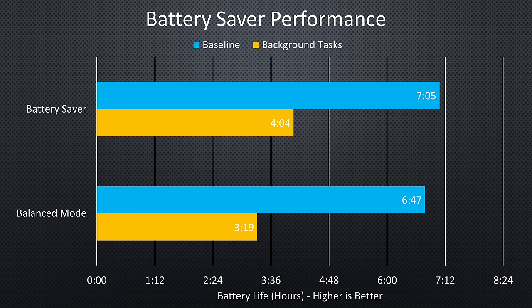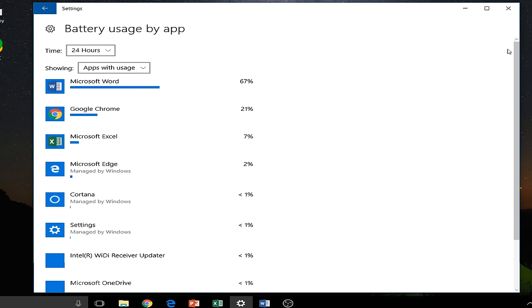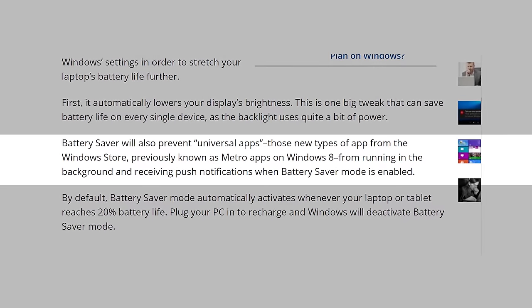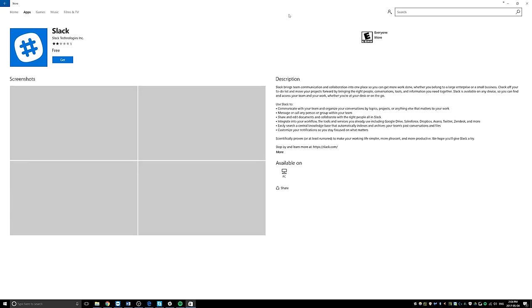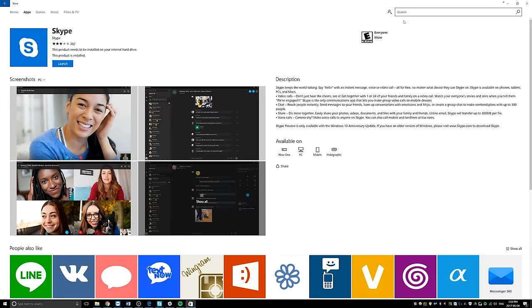Power Saver interacts with your machine's hardware, capping your CPU's performance or prioritizing passive cooling before active cooling. Then we tried Battery Saver. This feature interacts with software, limiting the activity of background apps, stopping live tile updates, and blocking push notifications. Battery Saver only affects universal Windows platform apps, so applications from the Windows Store, but it just happens that Skype, Slack, and Spotify are all UWP apps, hence the significant boost in our results.